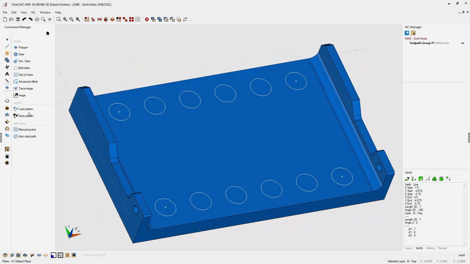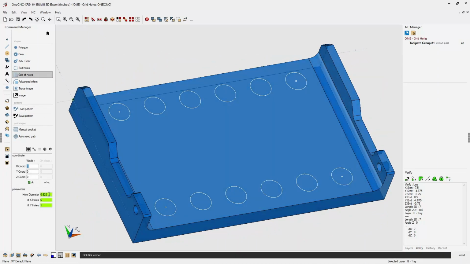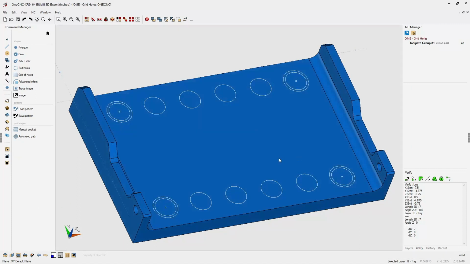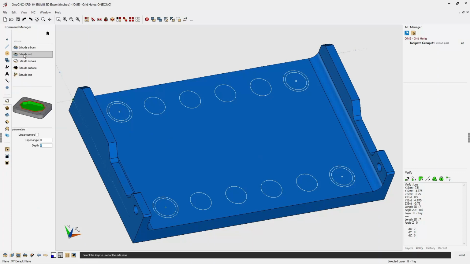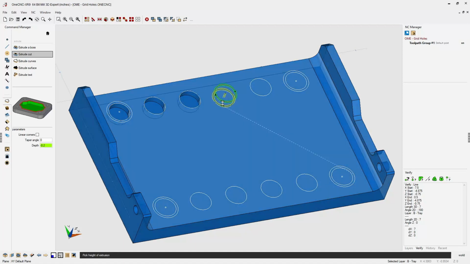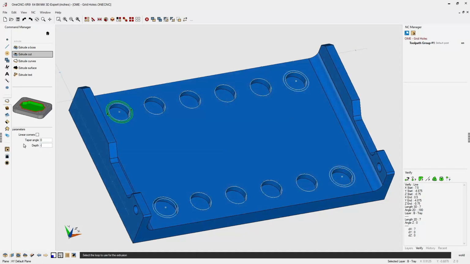If you'd like to, you can mix and match. For example, let's use a 4-hole pattern. Let's increase the diameter, and we'll just add those to the 4 outside holes of our grid. At this point, the holes can be further modified. They can be used to cut into a solid model, or toolpath can be easily applied.